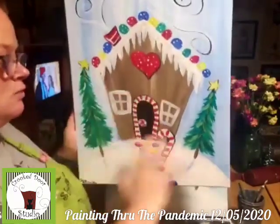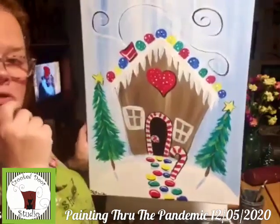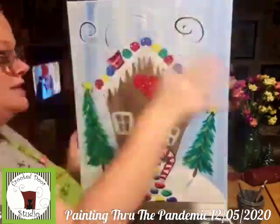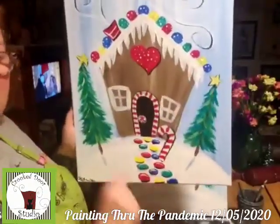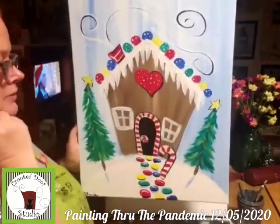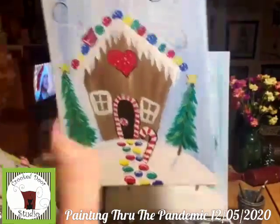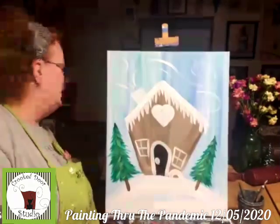The most color we have on here is red, so I'm gonna do that first. So we'll do red, and then I'll move on to yellow and do all the yellow bits. So the yellow gumdrops, the yellow stars, the yellow M&Ms, and then we'll go to green and then blue. So that's how I'm gonna approach it. You can approach it however you want, but that's how I'm gonna handle it. So I'm gonna start with red here in just a minute.